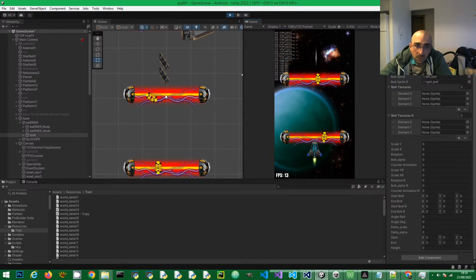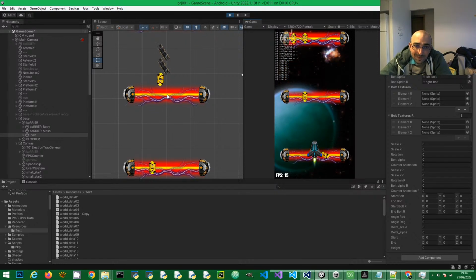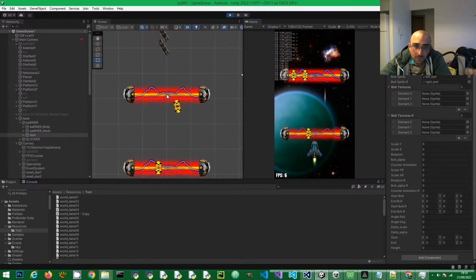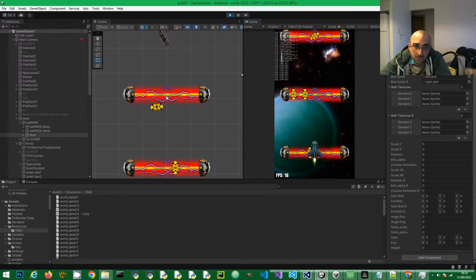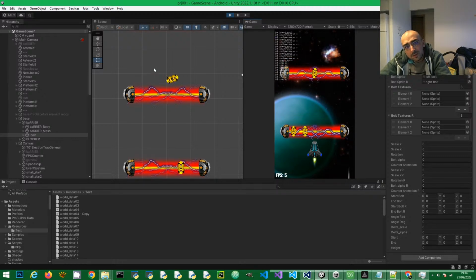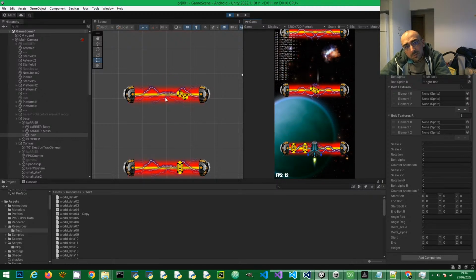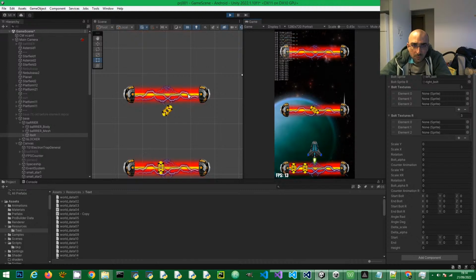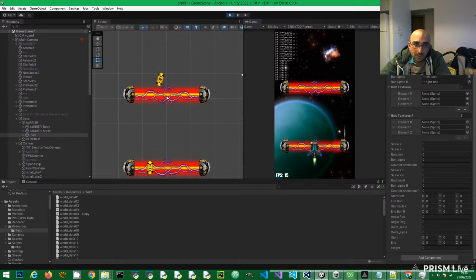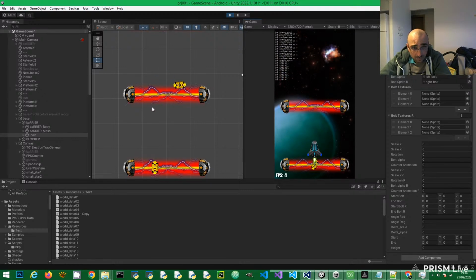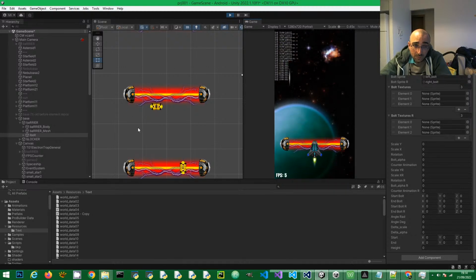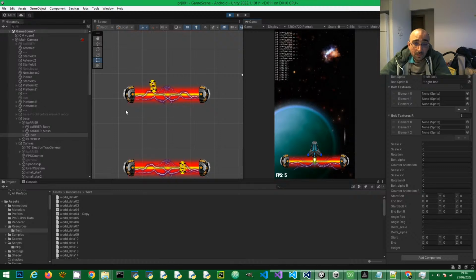The round robin only rotates around this center axis of the barrier right here, where I have positioned the cursor, with of course variations on the y and x axis. You can position it more to the left or to the right or upwards or downwards, but you get the idea. The blocker, wherever it's positioned, it will rotate around that positioning of his.